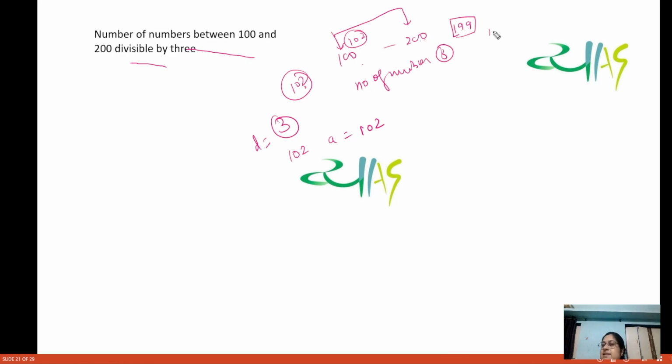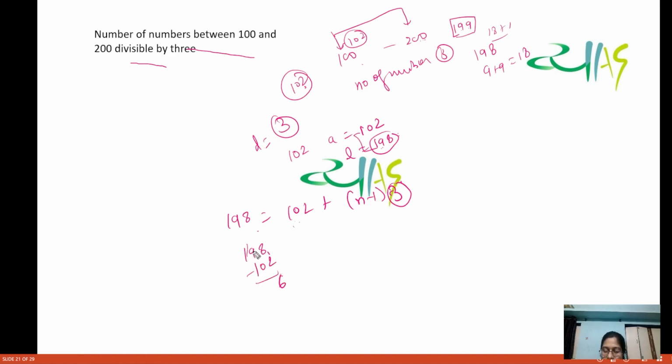ठीक, ये पता है। लास्ट नंबर देख लेते हैं कौन सा होगा। Whether 199 is divisible by 3, no, because 9 plus 9 is 18 plus 1 is 19, no, it is not divisible। ठीक है, हमको पता है 198 तो definitely it is divisible by 3 because 9 plus 9 is 18। ओके, तो हमारा लास्ट टर्म क्या है 198, ठीक है ना। हमारा nth टर्म क्या है 198। Now obviously we know what, कॉमन डिफरेंस पता है ना। तो नंबर ऑफ टर्म्स तो निकाल ही लेंगे। 198 is equal to what, 102 plus n minus 1 into d, so this is 3। ओके, तो अभी आपके नंबर ऑफ टर्म्स पता ही चल जाएंगे। 198 minus 102, what are you going to get?